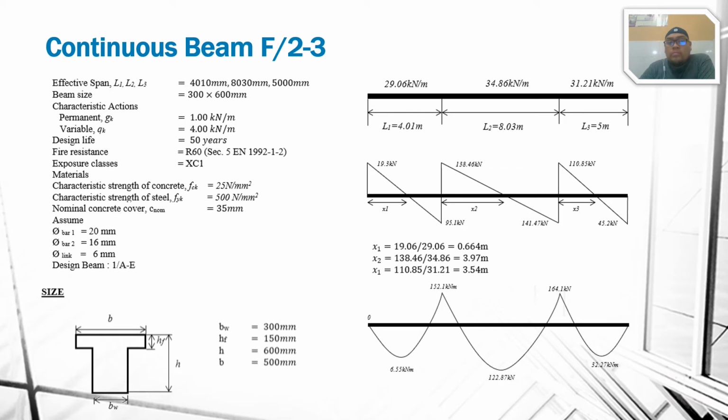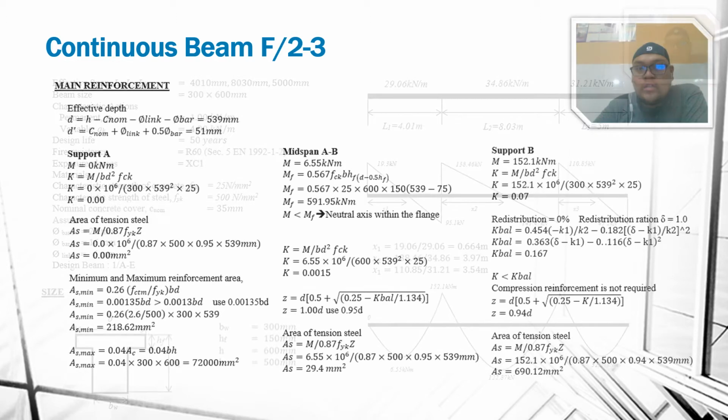For the continuous beam, as you can see here, I got spans of different length. There are 3 spans of different length, so this means I need to calculate the shear value and the bending moment manually using the moment distribution method. Each step of the manual calculation I provide in the report. As you can see here, I got the value of shear and the moment along the span.